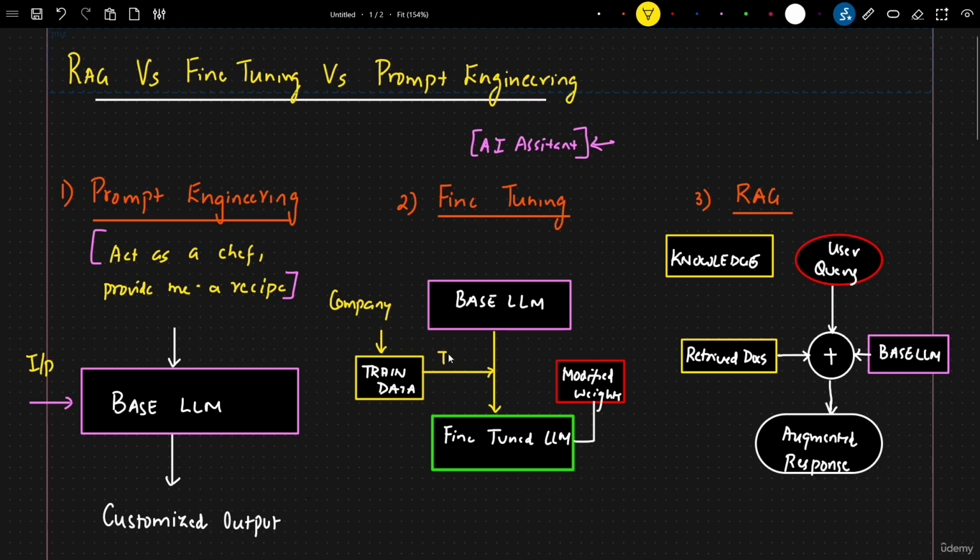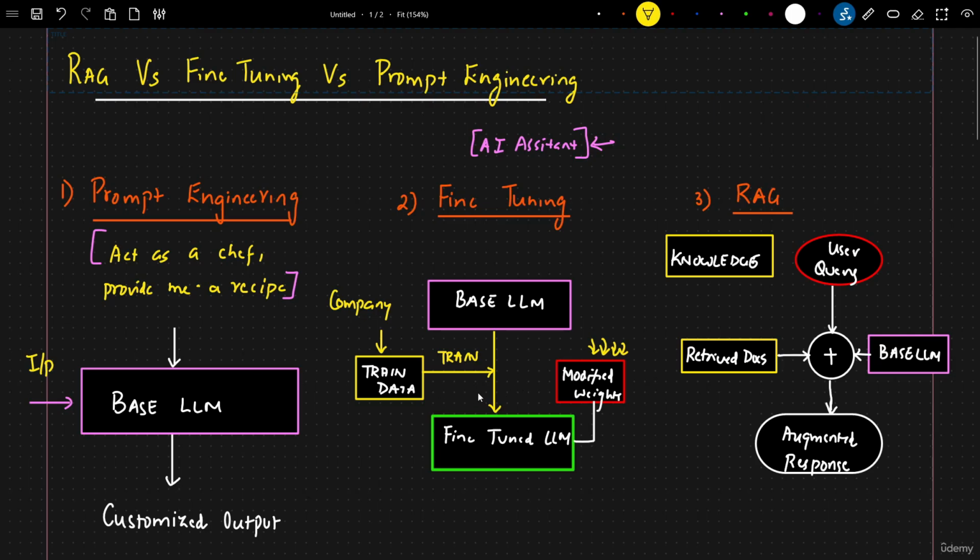Once we train with this training data, obviously LLMs use different architectures, and there will be weights. Those weights get modified, right? Once we take those modified weights and apply them to our LLM model, it is called a fine-tuned LLM model, right? So this is a specialized fine-tuned LLM model which will be specifically used by the company for their problem statement, right?